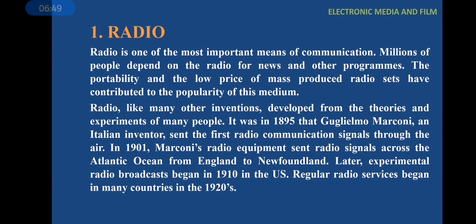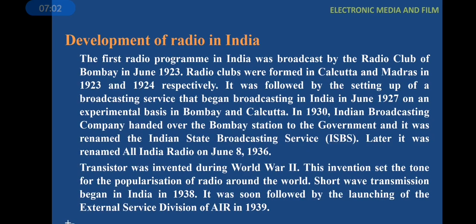Okay. Now let's see what was the situation in India during these 1920s in the case of radio. See, development of radio in India. The first radio program in India was broadcast by the Radio Club of Bombay in June 1923. So it was in 1923 that the Radio Club of Bombay started and broadcast the first program.